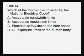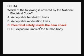Which of the following is covered by the National Electrical Code? Electrical safety inside the ham shack is covered by the National Electrical Code. Also, there are some things on tower grounding in the new electrical code. We're having some problems here in Hawaii County with the county interpretation of the new electrical code, and we're trying to get some things resolved on that. For the test, the correct answer is electrical safety inside the ham shack.